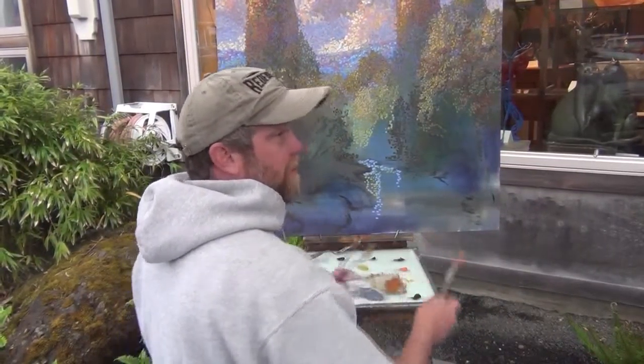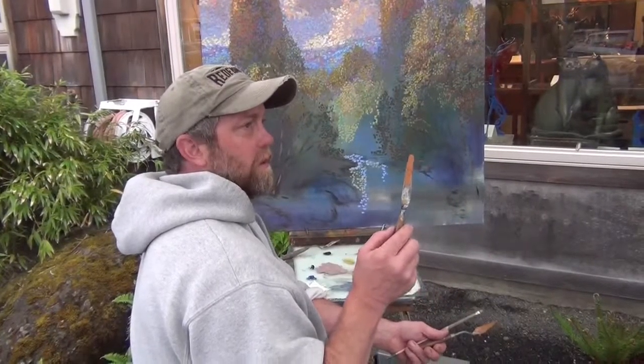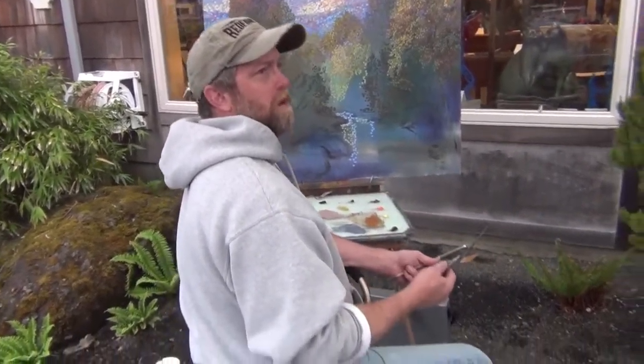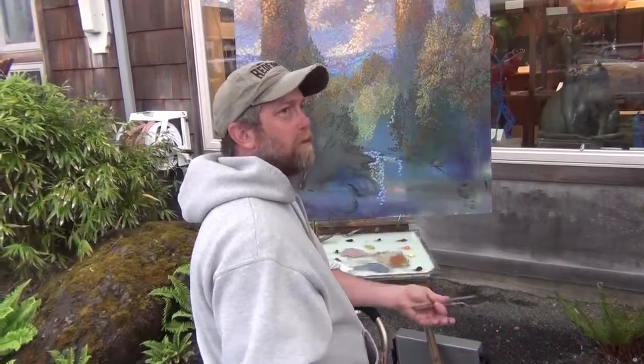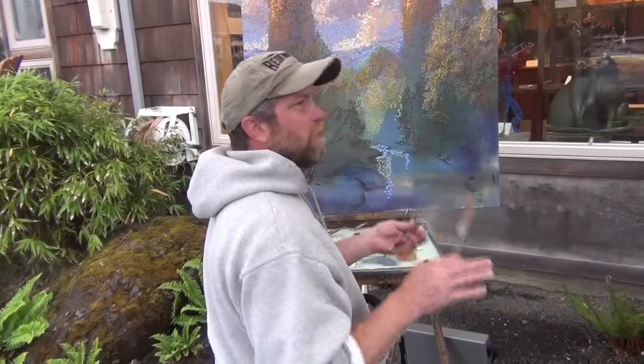Everything that came out at Target — those colors had to be designed ahead of time. And they do that based on what's the personality of society right now. Are they going through a lot of duress? And then they associate colors with the leaving of that. So like when you're depressed, you don't want to see drab colors — you want to see something a little cheery. So they kind of add those. It's a formula.